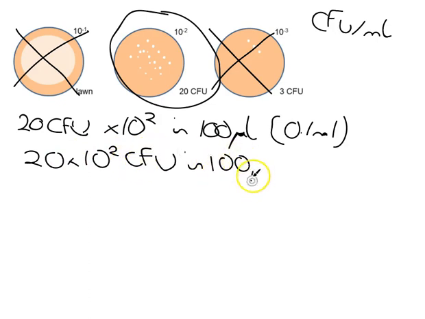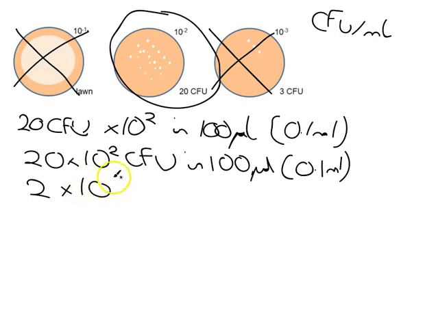microliters. And as microbiologists, we like having numbers expressed like this because we can be working in up to billions of cells in a sample, in a mil. So we like to express it as a number as 10 to the something, so it just makes it easier to think about those big numbers. So this isn't how we'd express that. What we would do is we'd tidy that up because we only want one significant figure at the front. So that will be 2 times 10 to the 3 colony forming units in 100 microliters.